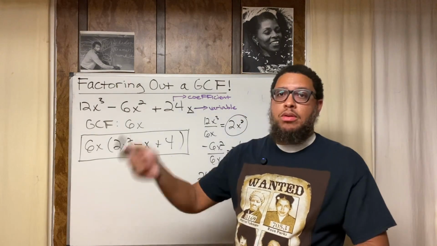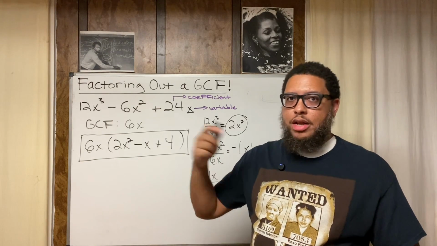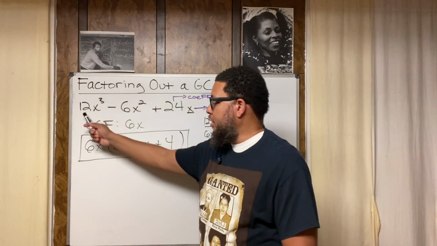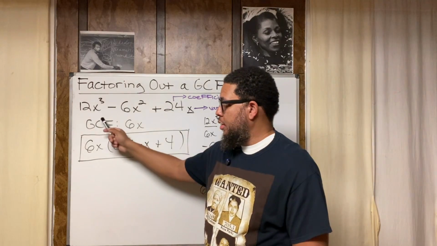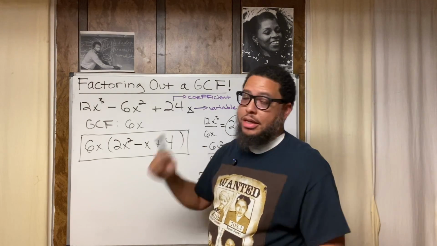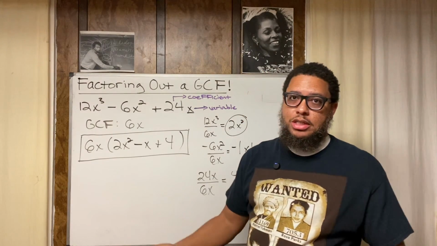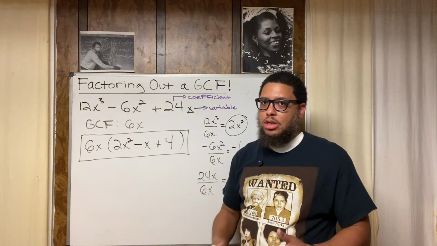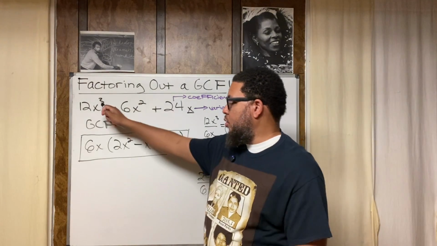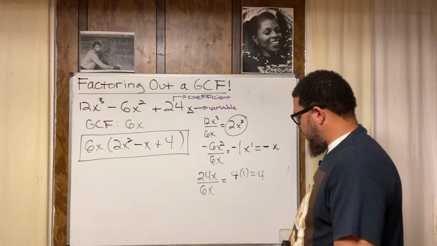So just rewind the video if you have any questions. Run it back, take notes, and make sure you understand the process. Find the GCF of the coefficients first: 12, negative 6, 24. Those are called coefficients. And then find the GCF of the common variables. The x's are all common, so you take the GCF of those. With the variables, it's easy. All you do is find the variable with the smallest exponent out of all of them. So out of 3, 2, and invisible 1, 1 is the smallest. So that's what we're rocking with.